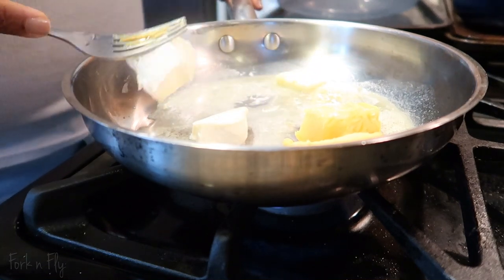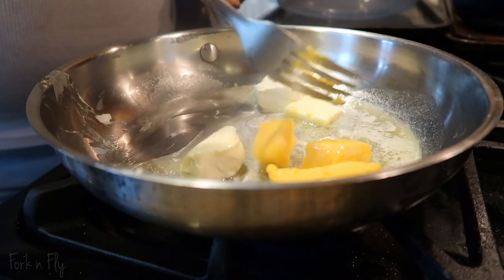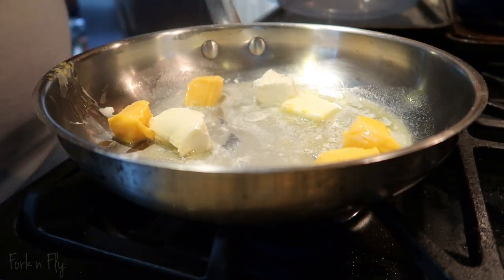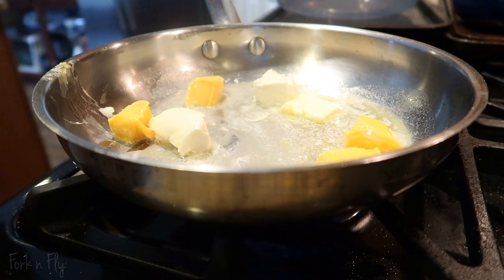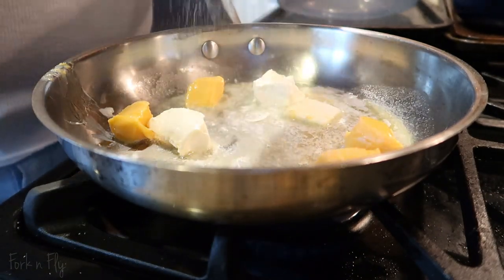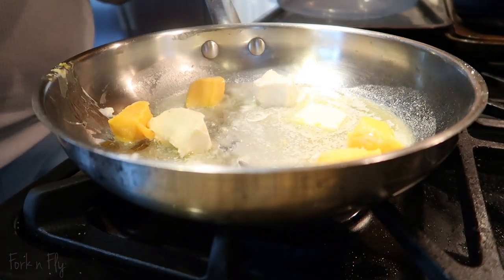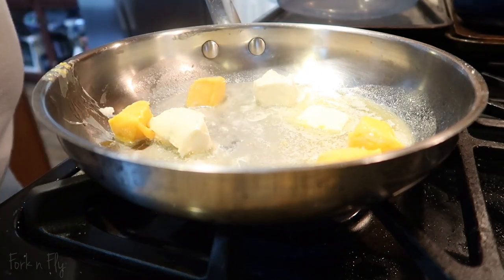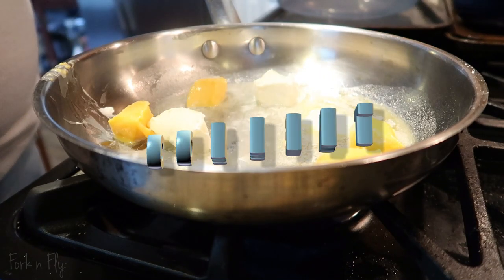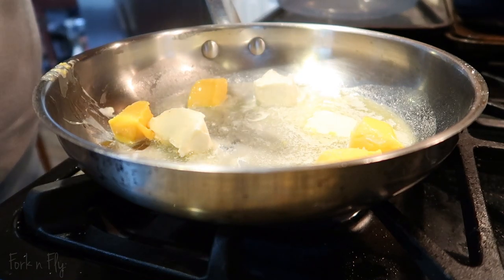Breaking up the cream cheese and all that will be best, but I'm doing it the lazy way. We don't want to add too much salt because the cheese has salt already. But the cauliflower — that's where you add the salt and pepper, because cauliflower has a lot of water and it's gonna absorb a lot of the salt and seasoning. So you want to make sure this is really seasoned.